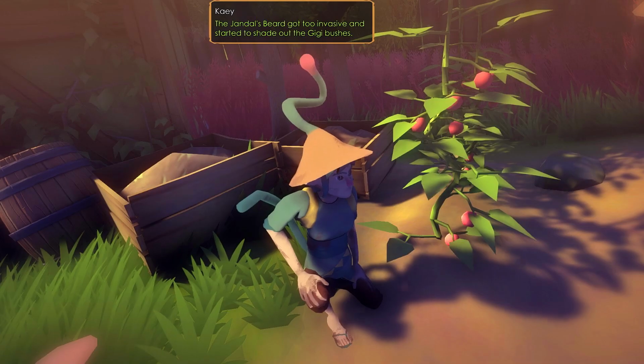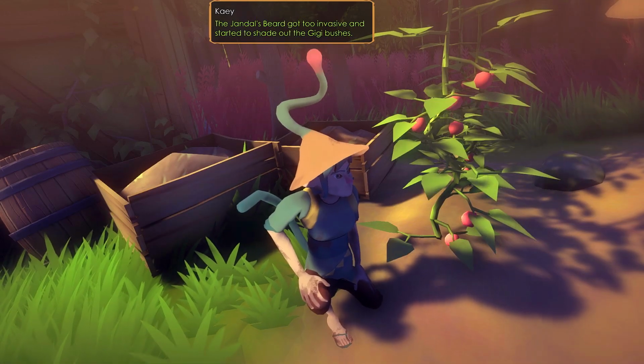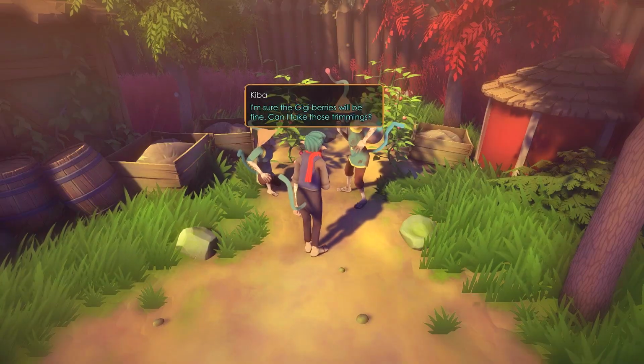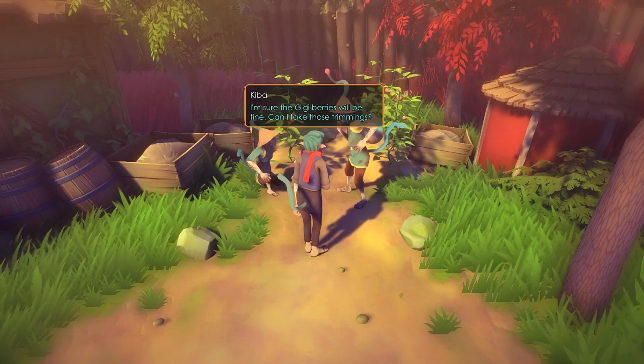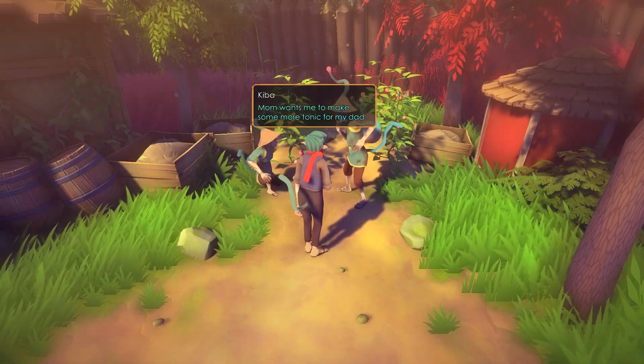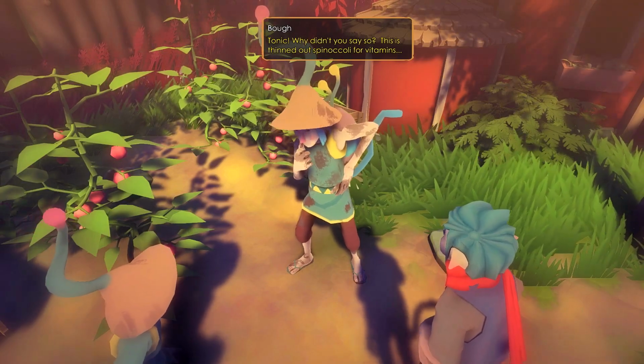The jandal's beards got too invasive and started to shade out the Gigi bushes. I'm sure Gigi berries will be fine. Can I take those trimmings? My mom wants me to make some more tonic for my dad. Tonic? Why didn't you say so?